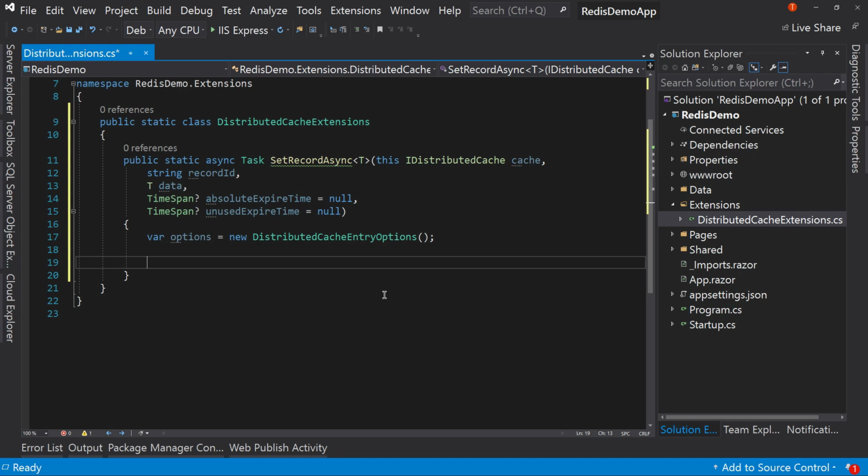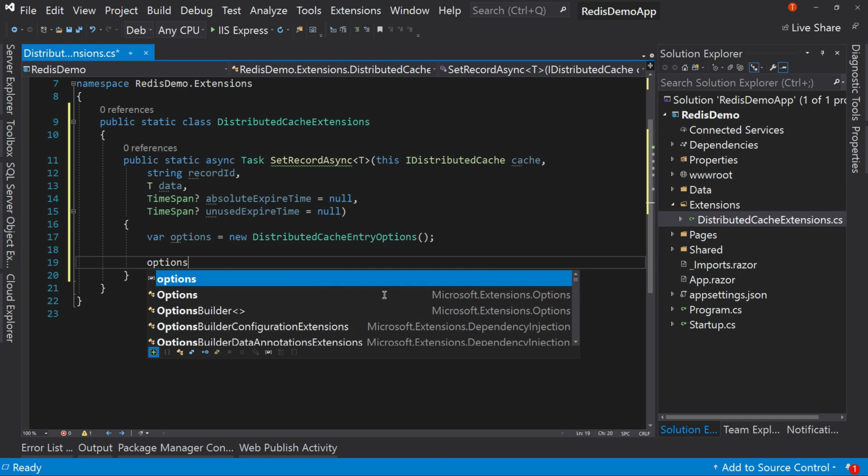You must set these. Technically, it's not required, but you really need to. You don't want things just sitting in your cache forever. Even if you think you're going to overwrite them, make them expire, and then just update the expiration if you have to.